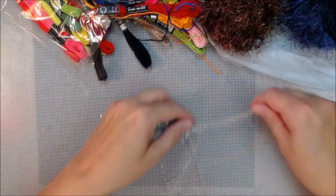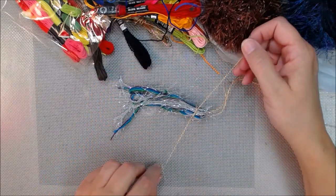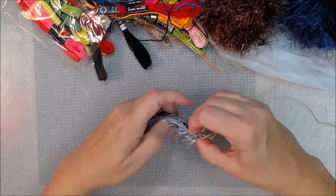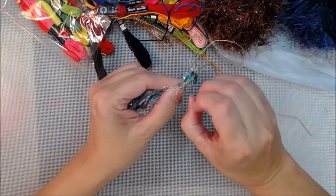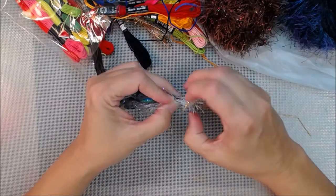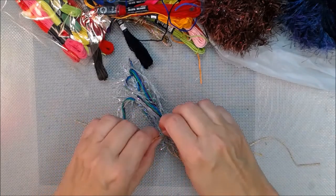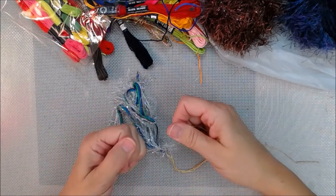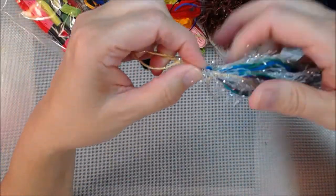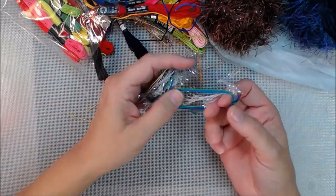Now I cut another piece and I'm going to wrap it around. I guess I should have thought about what these different things are called, maybe Googled them. But anyway, I'm going to wrap it, tie it in a knot, a double knot, and wrap it around to make a pretty little finished wobbly. That's all I'm going to do. Wrap it around, and that open end there you can slip straight over a bobby pin.